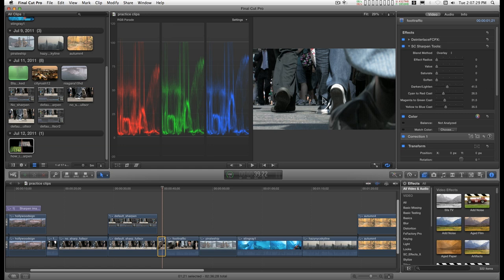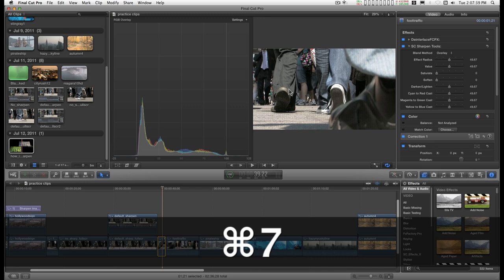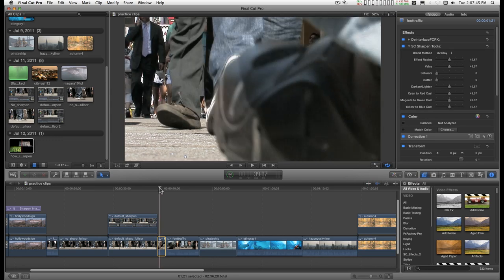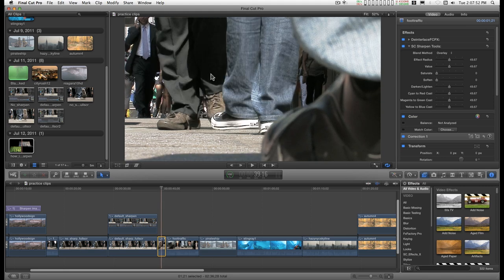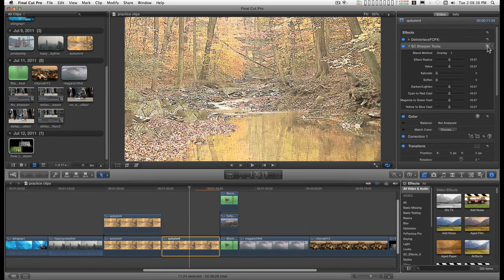So let me go over this. The default state has actually quite a lot of sharpening put in by default. On this clip it works well, but let's try another clip, and I can click on this backward arrow to get it back to the default state. You can see that the default is actually quite severe. These four controls here, the effect radius, the value, saturate, and soften, they are the sharpening components.